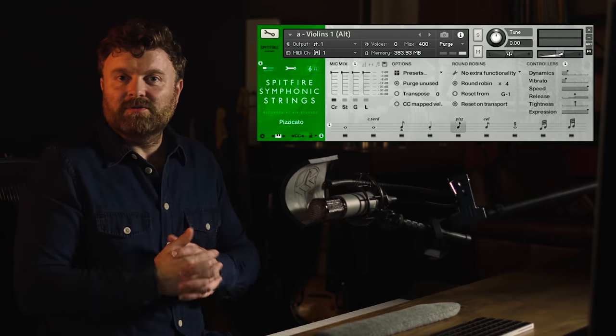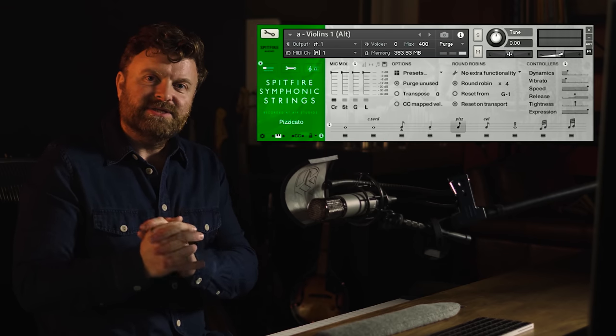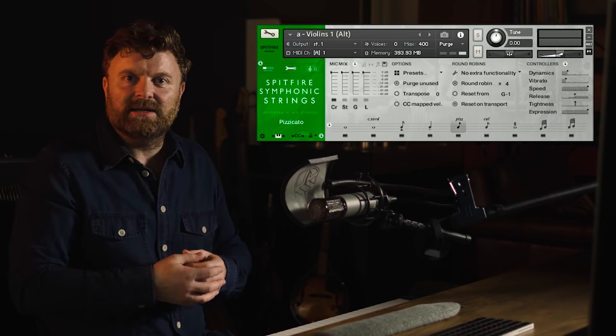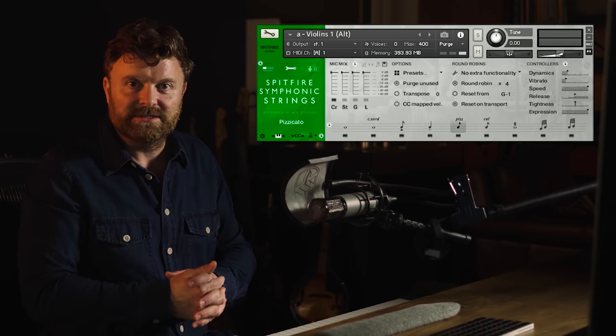We have these wonderful close ribbon mics. That's what CR stands for. And that's a different color from the normal close mics. It has a more rounded top end and that kind of slightly vintage sound, but it's a warmer, fuller sound than you get with the normal close mics. Check this one out.